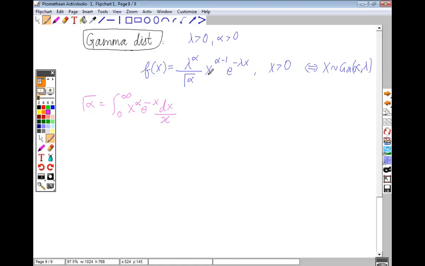So we know that the sum of all the probabilities in a PDF, which is just the sum of the function that we're looking at for all the different values that X can take, should be 1 always, right? Irrespective of any PDF that we're looking at. So now, if I give you this gamma function, and I tell you to come up with a distribution, can you do that?